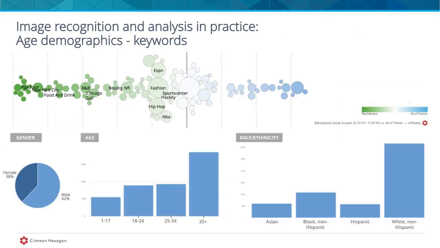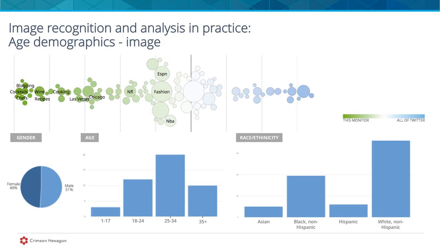Another example that I have of that is with Grey Goose. This is an affinities chart that we have, so it looks at the different interests of the individuals from the conversation in that audience. And what we found with Grey Goose when we did a text analysis was that they were interested in things like the PGA Tour, food and drink, boxing, and NFL.